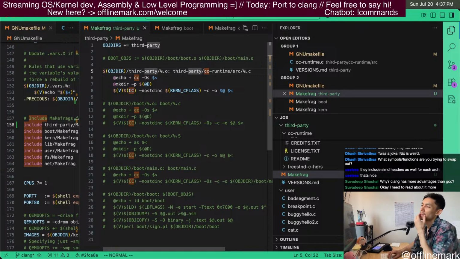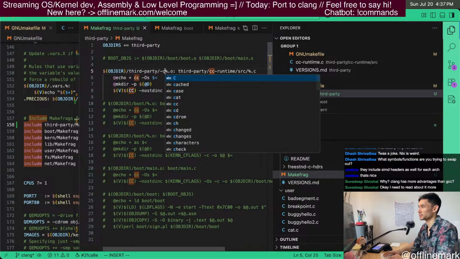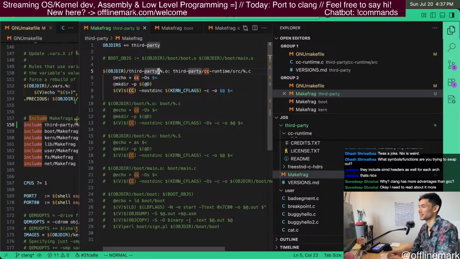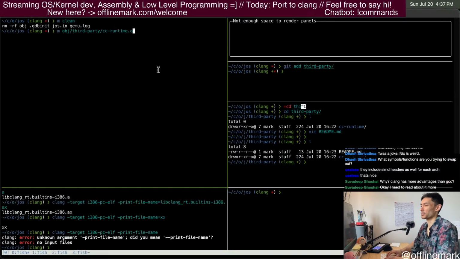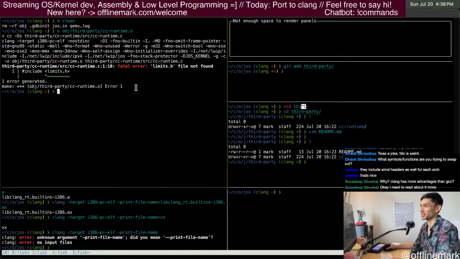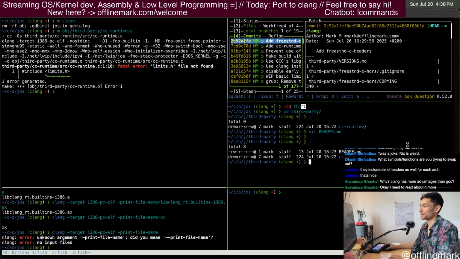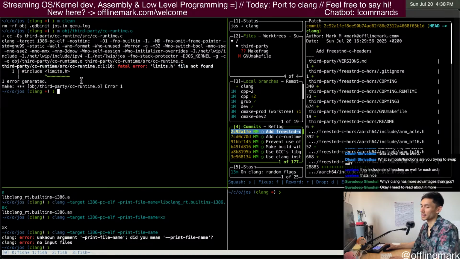Technically I could use a CC runtime folder here too, if I wanted the build directory structure to really replicate the source one, but I'm not even going to mention that. So let's try this out, and I think it's going to fail just like I expected, because it can't find limits.h.